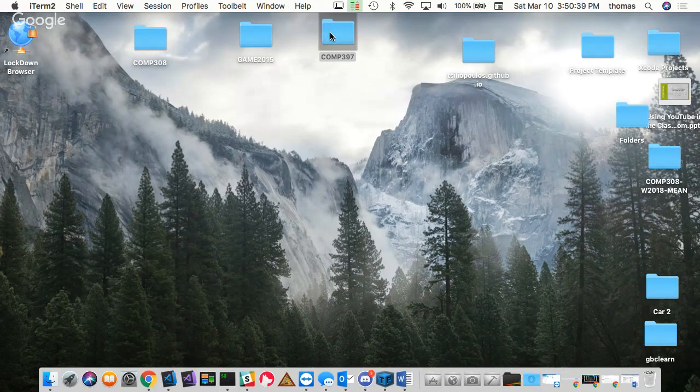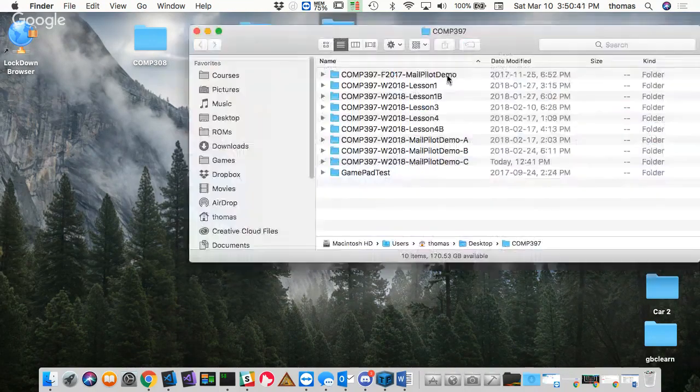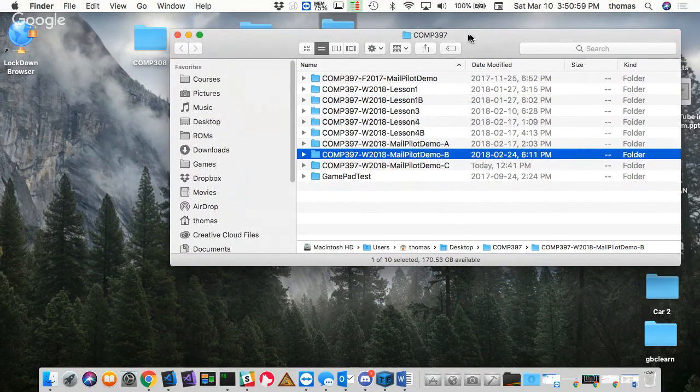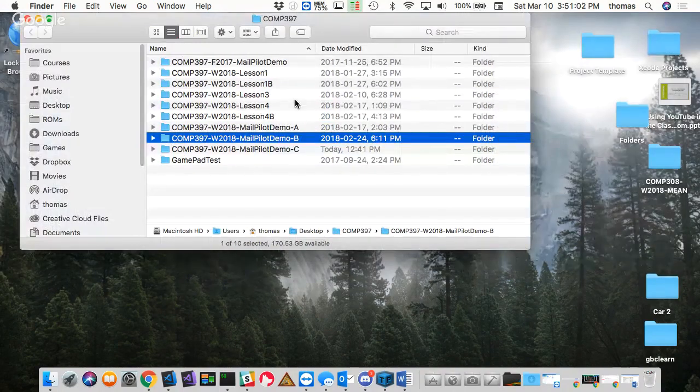So I'm going to make a new project based on your project, MailPilot Demo B. I made C for the team before you guys, and I put it up on GitHub. And now I'm going to make D. The reason why I'm making D is because you have A and B as a previous version. I could have also done another branch, but we haven't really talked about GitHub branching yet, and I'm going to probably leave that for another day.